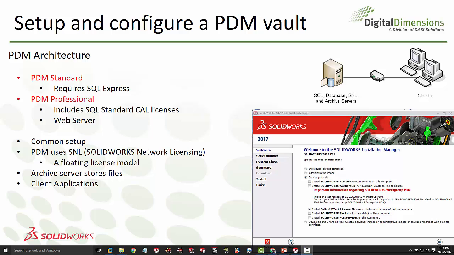Some of the commonalities are that both PDM systems use the same Solid Network License Manager. This is a floating license model, meaning all licenses are borrowed from the license server when they're in use and they're returned when they're not being used. Both systems use an archive server to store the physical files, and they both use the same client application.